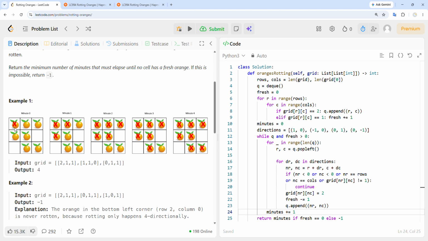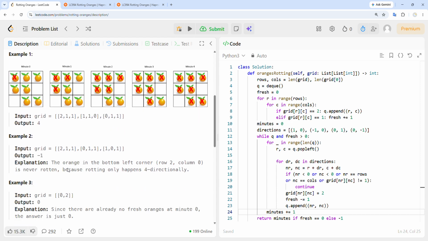So this is minute 0, we start with one rotten orange. In minute 1, its neighbors, the right and the bottom orange, are rotted. In minute 2, the oranges that are neighbors of the newly rotten oranges also rot. So this keeps going till all oranges are rotten. We are supposed to return the minute when all oranges are rotten. This is minute 0, 1, 2, 3 up to 4. So we return the answer 4.